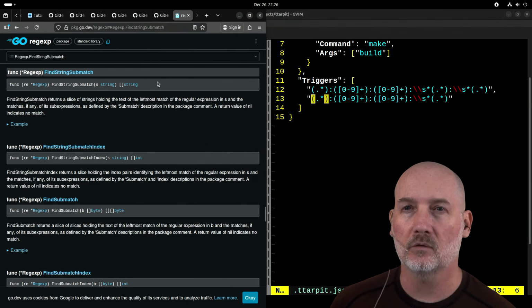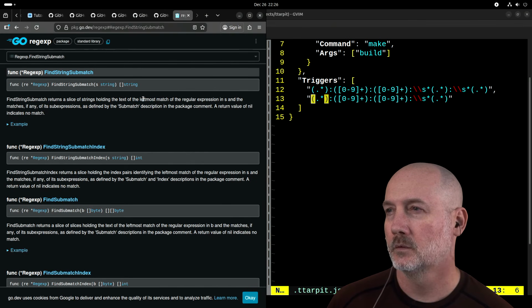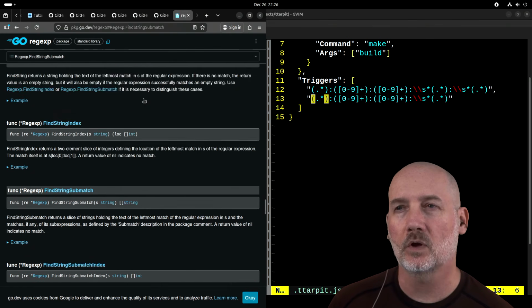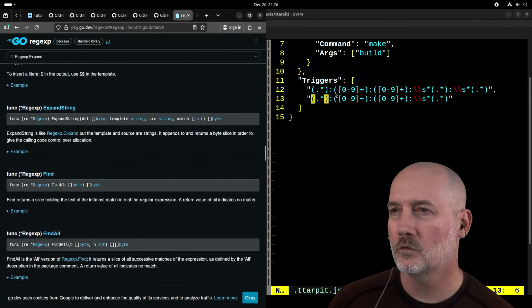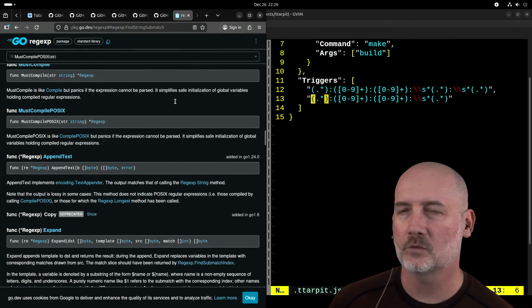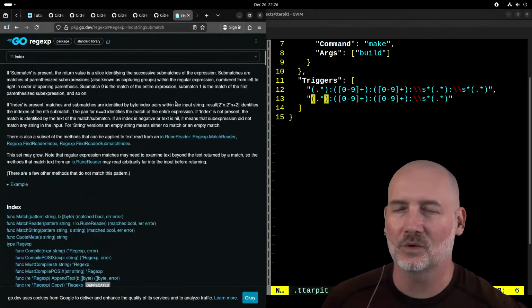I mean, I don't want to have to use the really terrible... There's a way to label regex, but it's really bad. It's so hard to use.